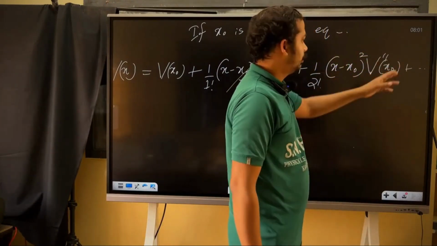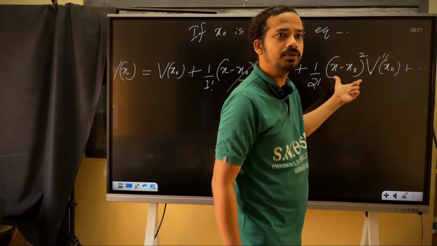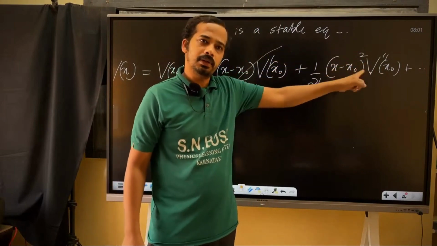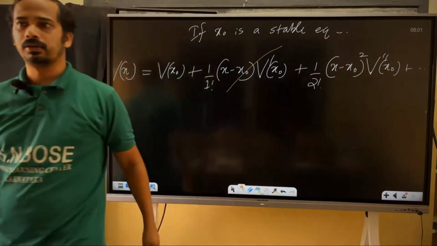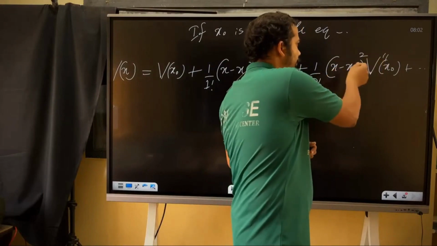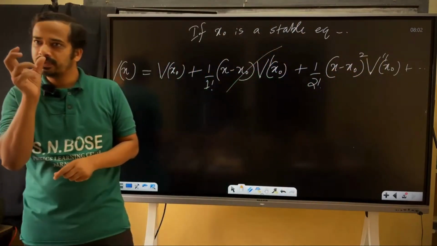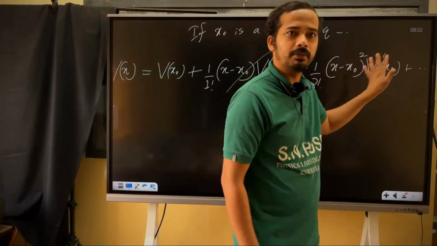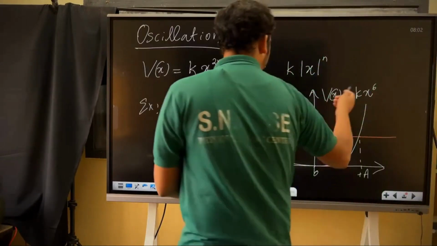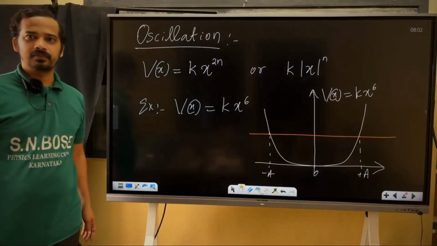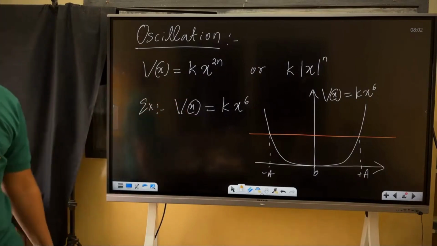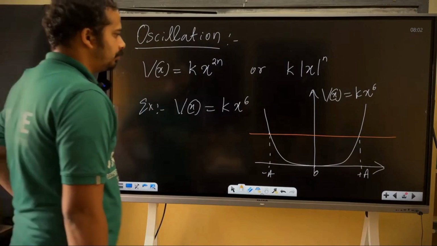x is the displacement from the equilibrium position. To neglect the higher order part, you have to restrict to small oscillation. The dominant variable term is this one when x minus x naught is small. When the displacement is very small with respect to the stable equilibrium, the oscillation is simple harmonic, because it follows a parabolic relation, neglecting the higher order part. But this won't come under that type of problem. You don't have a quadratic term in the Taylor expansion; the Taylor expansion is itself. So this must be solved in a different way.